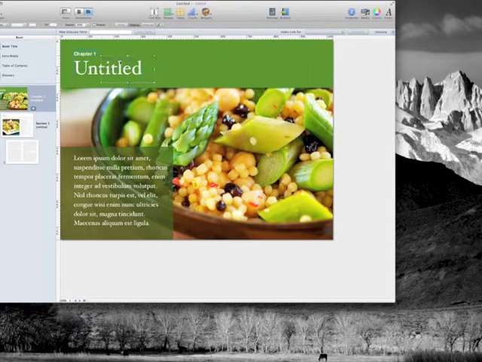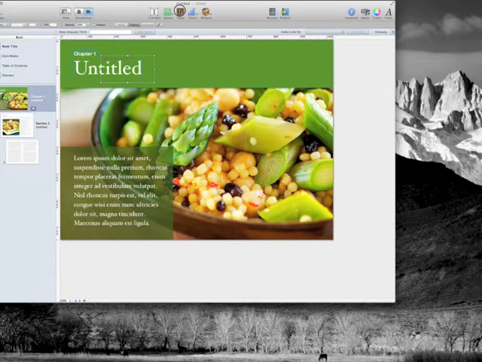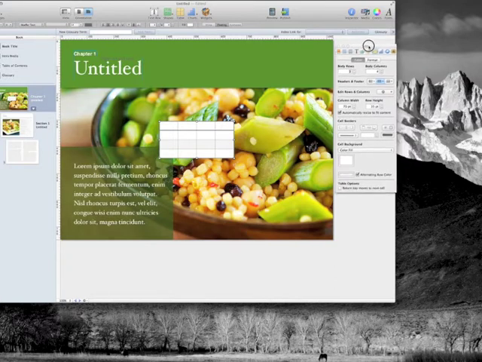First toolbar out the way. Here is shapes. As you'd expect, a general set of shapes you might find in most publishing or word processing software. Moving along, we've got our tables. Again, we can choose a table. Up comes the information, and here we see for our first time our inspector.